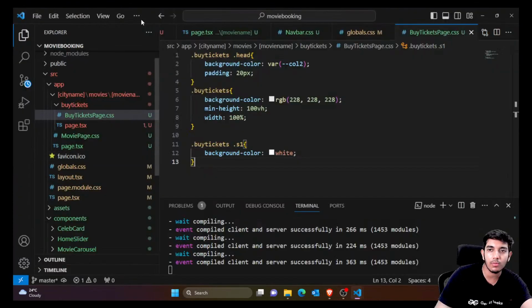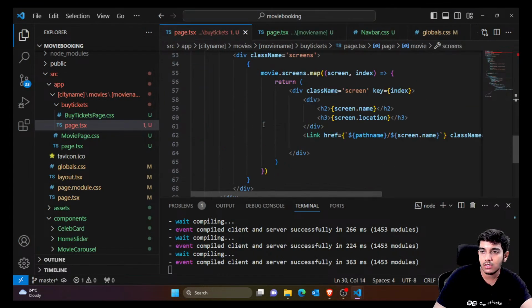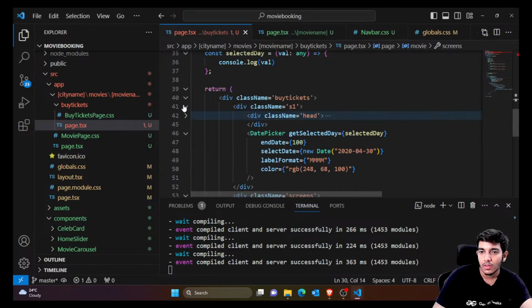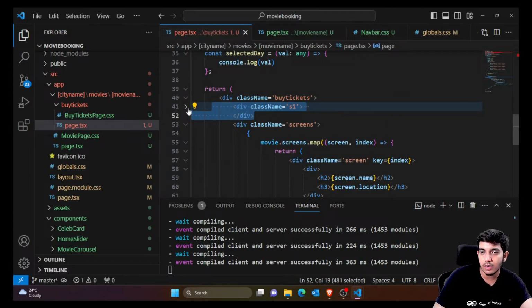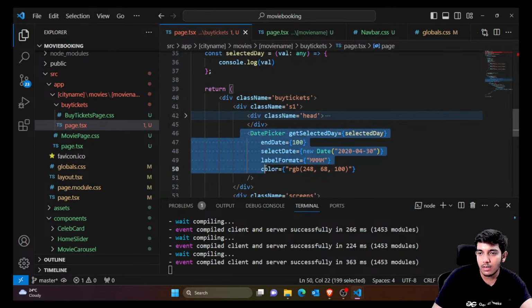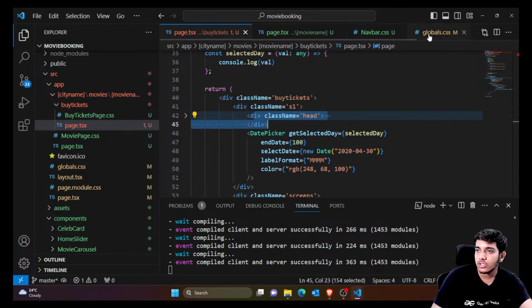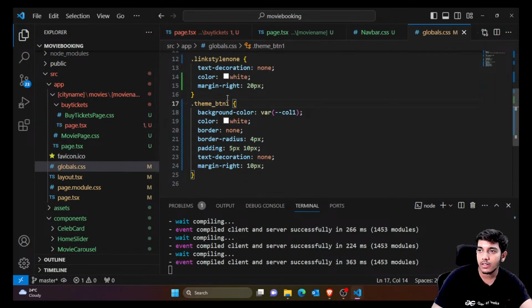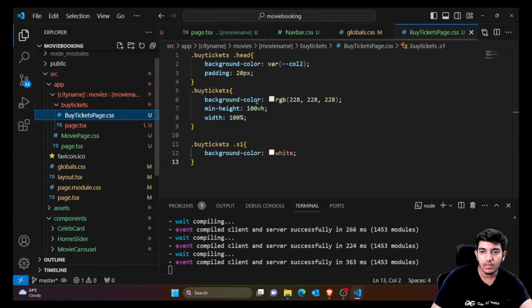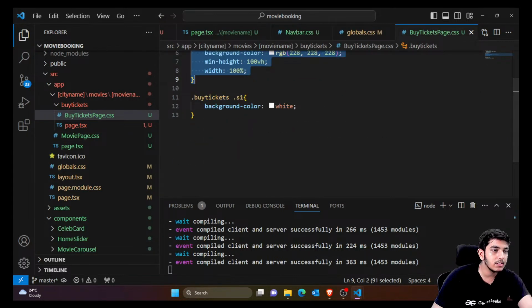Actually I'm talking about this. If I take you to this page, you can see which component S1 is. This is S1, that means the head part and also the date picker. Automatically the date picker was also grayish color, but now I made it white by simply saying S1 is having white color, and head is having the dark blue color. That's what I did here. Now we're gonna say inside the head we have the h1 and h3 tags.